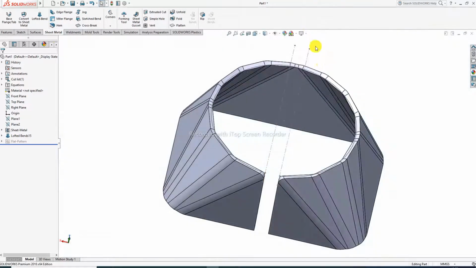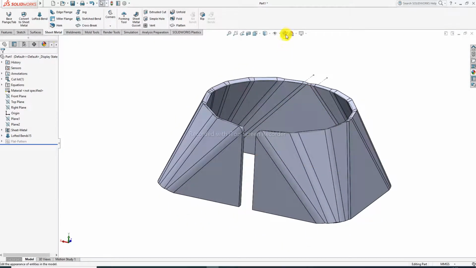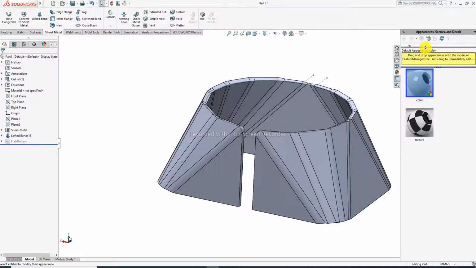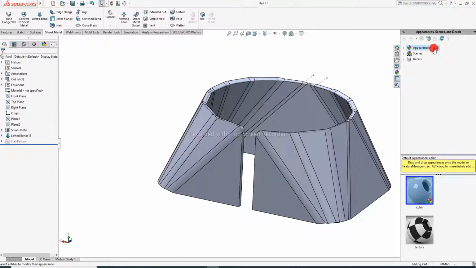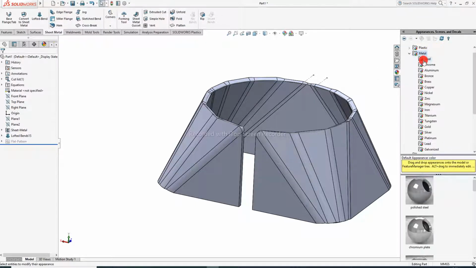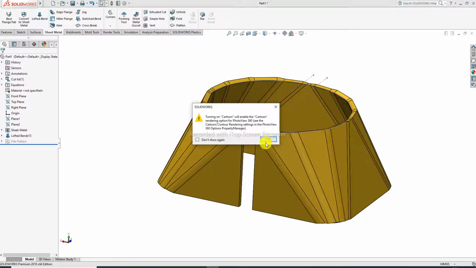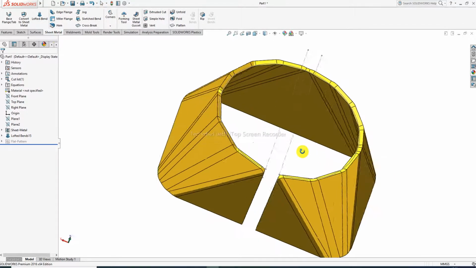The background is also changed, and the color is so nice, this color is better. Okay, this is perfect. Click metal, and also okay, this is perfect, and okay, the cartoon is applied here, and this is correct.